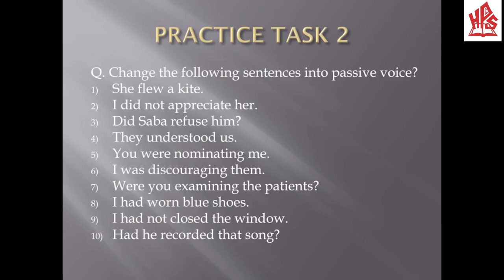Remember once again, in your past tenses, if it is past simple, which will come into second form, while changing it into the passive voice, you will use was, were. If it is past continuous, that means is, am, are with ing form, while making passive voice, you will use was, were with being. And if it is past perfect tense, that means had with third form, so while making its passive, you will add had and been. If it is negative, make negative passive. If it's interrogative active, make interrogative passive.